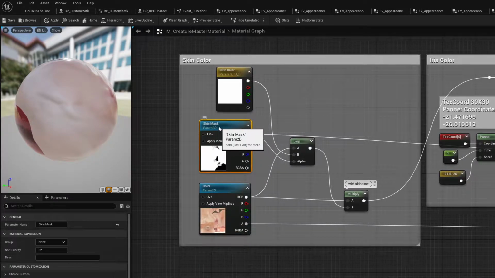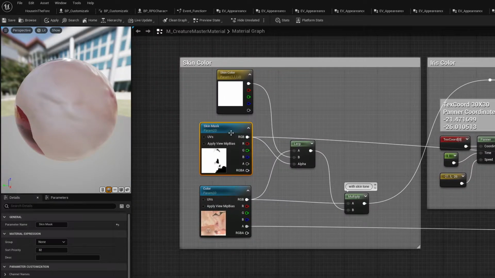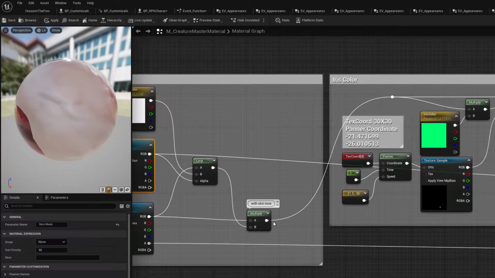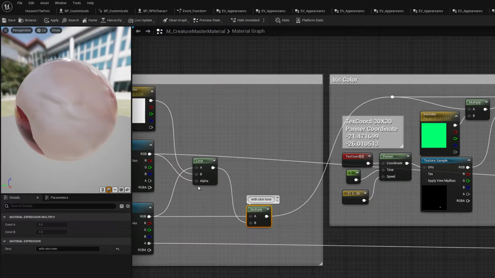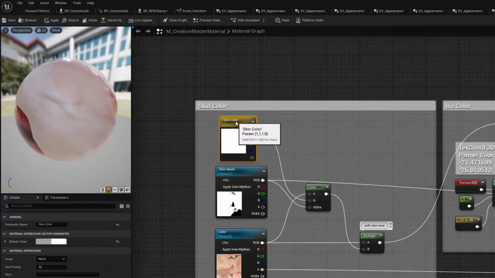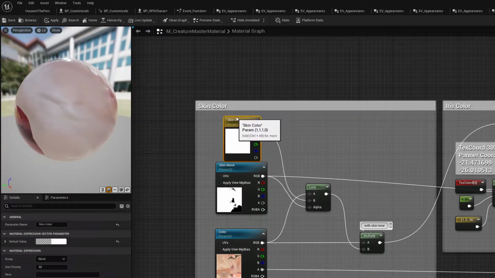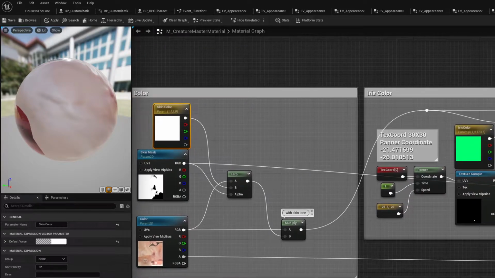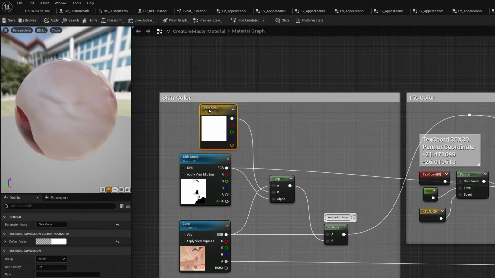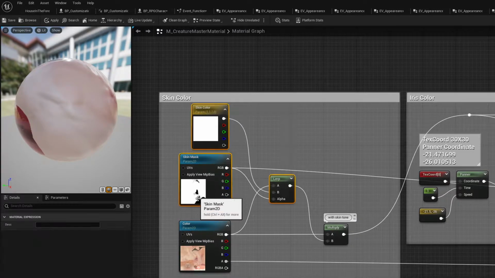And this is the skin mask, which tells the UV where to place the skin texture and when not to. They're lerped, then multiplied with the skin tone. This one tells the skin color where it needs to be applied, otherwise it's going to apply on the whole texture, and then also the clothes and everything is going to have this tint. So this one is only applied to here.